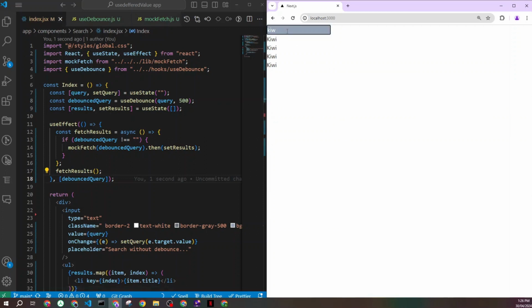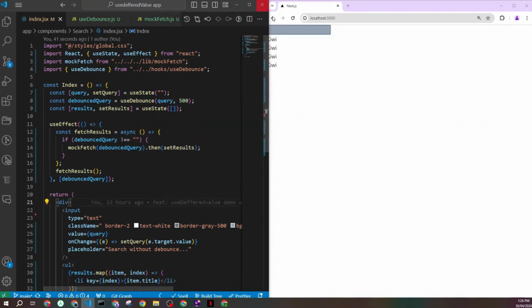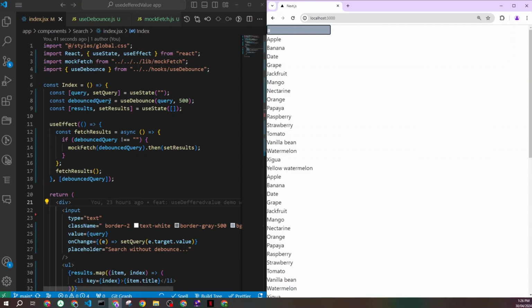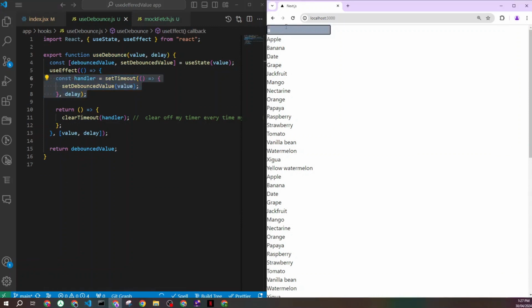So let me redo this. All what we are doing now is that as soon as I type, for example, A, okay, we are getting the value passed also to our debounced query. Okay, and the debounced query, what it does, it says, okay, there's no other events happening before, I will just go and trigger this. But if I write A, I remove this now.